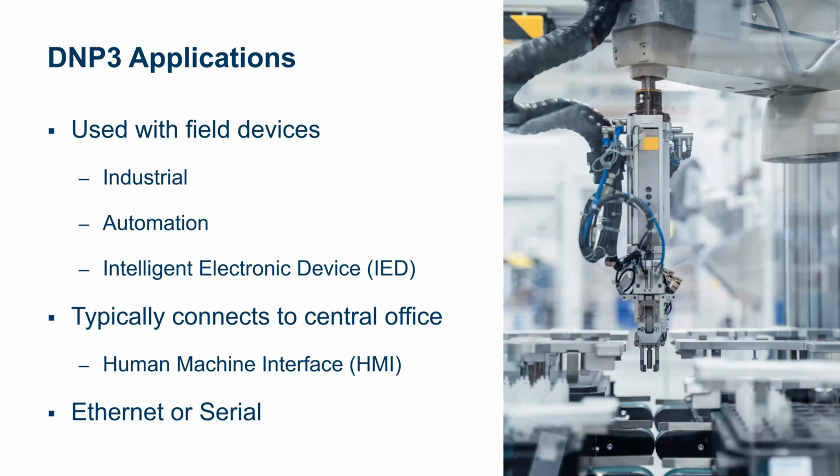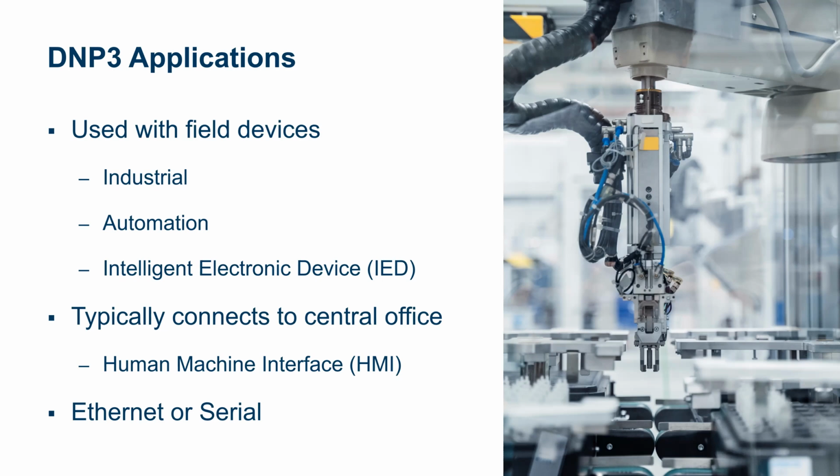But first off, I wanted to get into where you're going to see DNP3. Once again, this is used with field devices. So you're not going to see DNP3 communications on a typical Dell server in the wild, right? This is industrial use, automation use. You're going to see the term IED, which in this case means intelligent electronic device. That's how DNP3 SCADA ICS equipment is often referred to.